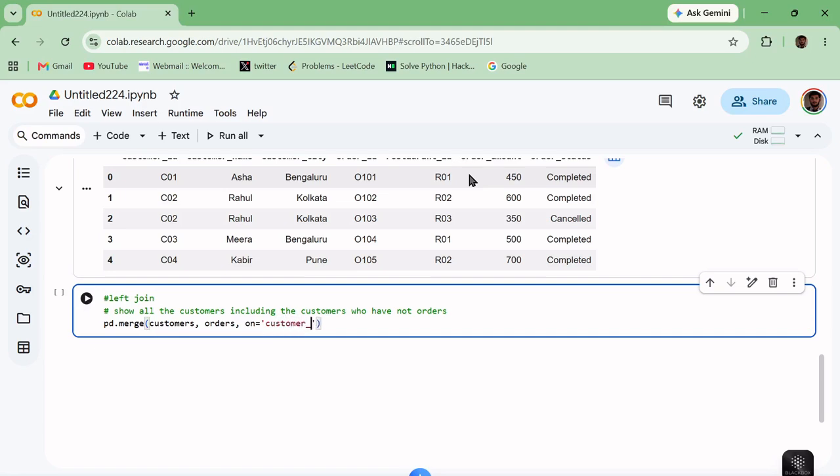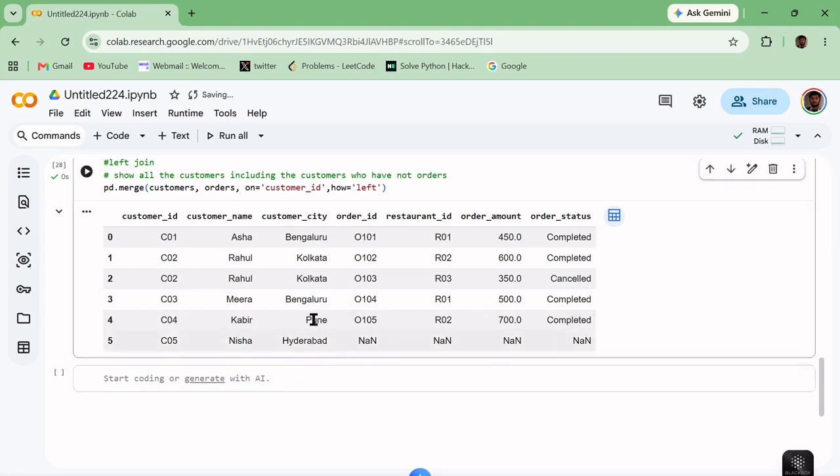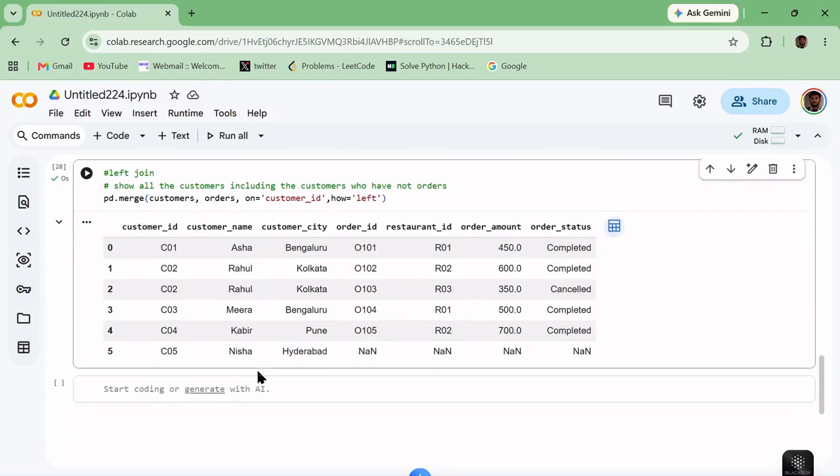Customer ID, right? And what type of joining operation are we doing? Left join. Now let's see. We are getting all the records from table 1, that is the customer table, but Nisa has not placed an order. Asa, Rahul, Mira and Kabir, all four have placed orders, but Nisa has not.